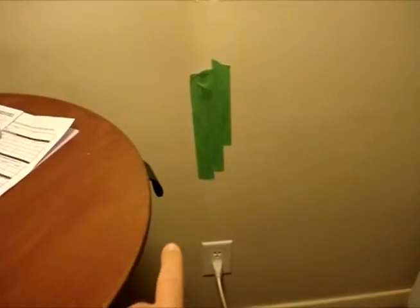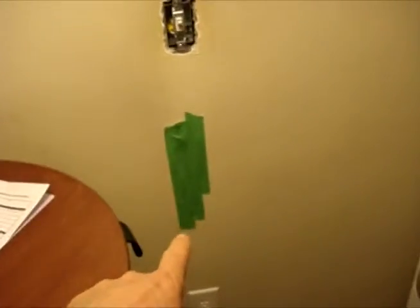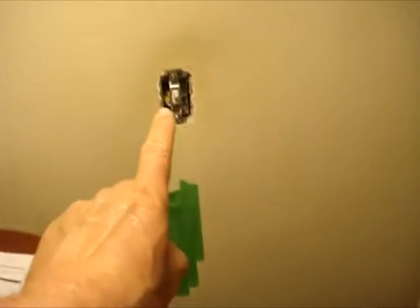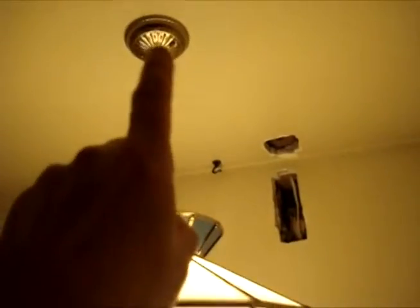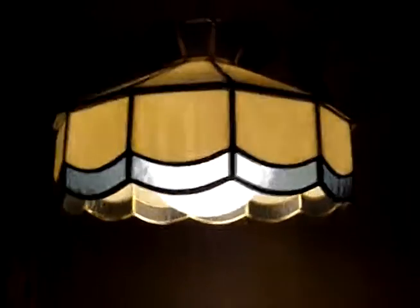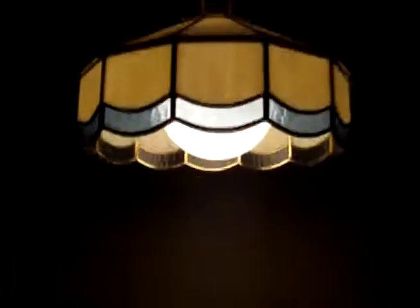I had to reroute it because the power used to come up and then go up to here to an outlet. So I took it all out, flipped it, went down this way, and then up to a light switch, and then had to bust through up there to run it through the beam and across and try and find here, because we never had an over the kitchen table type lamp, so I had to put a whole pot in there and everything.